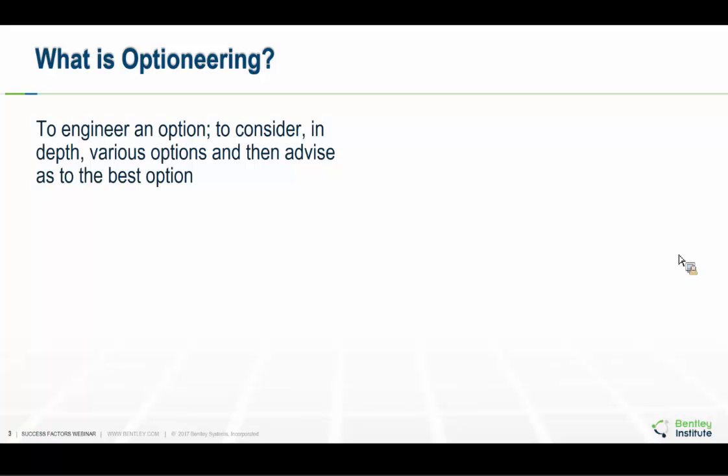What it actually is, as engineers, architects, designers, whatever we might be, our job is to take a problem and solve it. A client needs something done. They need something designed. And we need to look at it in all of its bits and pieces. Sometimes it's a few factors, sometimes it's thousands of factors. And we need to take those, put them together into something, a design, and give our best idea back to the client. And that's basically what optioneering is, the function of going through all those different iterations.